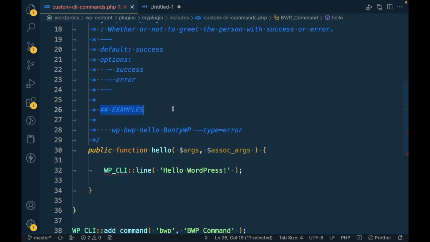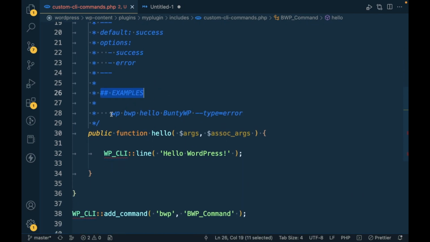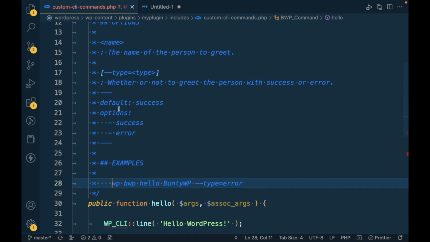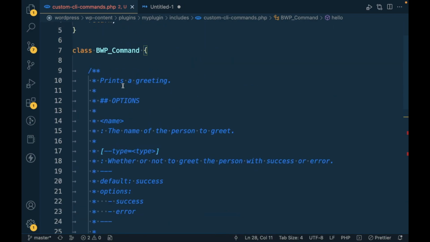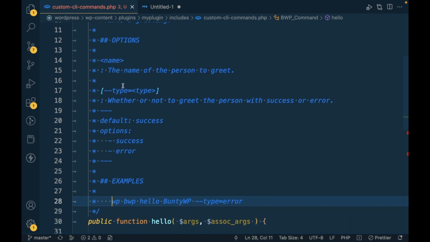Then this is the example section, where you can define an example of how your command should be used for this particular command. So that's that. This is common for all commands. You just need to make changes based on your requirements.